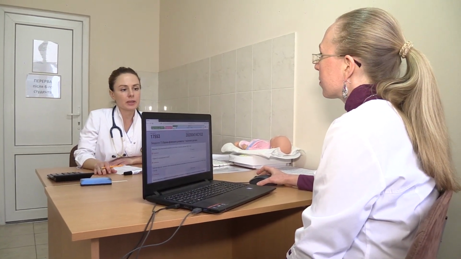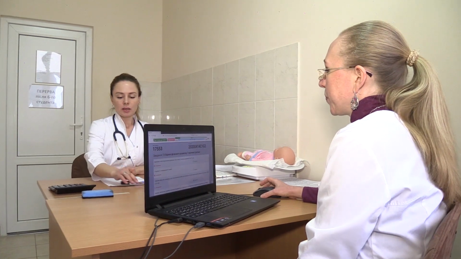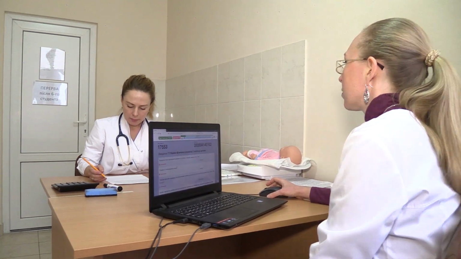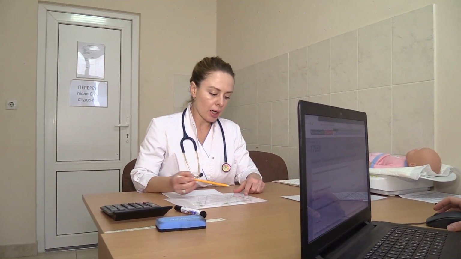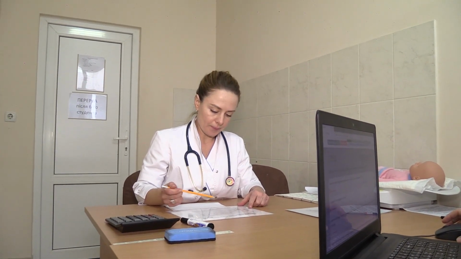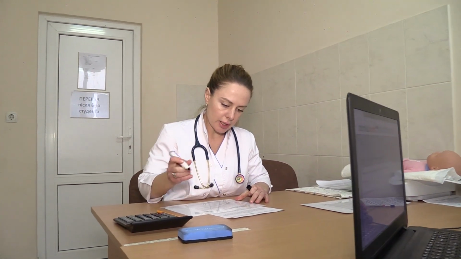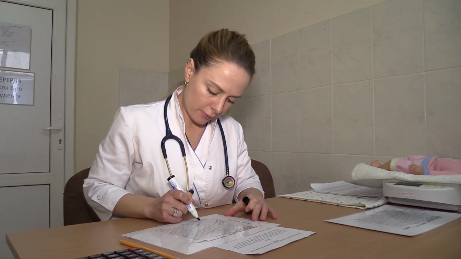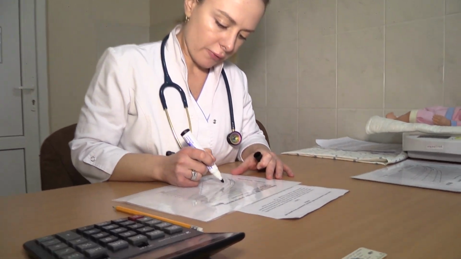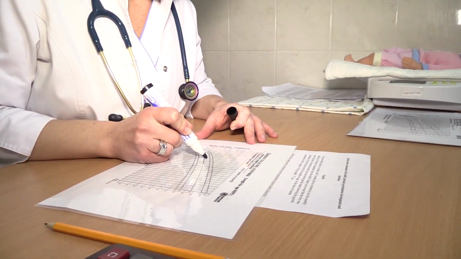Good morning. I'm your family doctor and now I'm going to assess your baby's physical development. The boy is 7 months old and first of all we take the chart for the indicating length to age. As I already said, he is 7 months old and his current length is 71 centimeters. So I put the dot on the cross of 2 lines, indicating age of the child in months, 7 months, and length of the baby in centimeters, 71 centimeters.